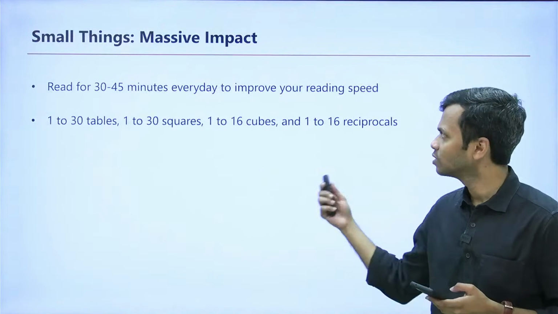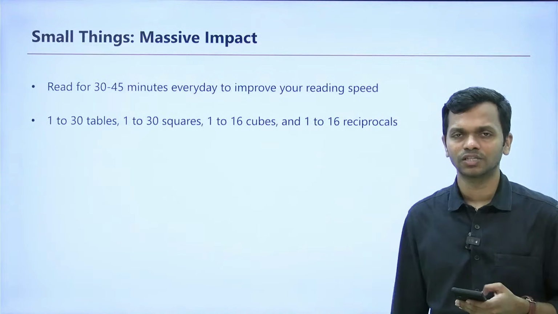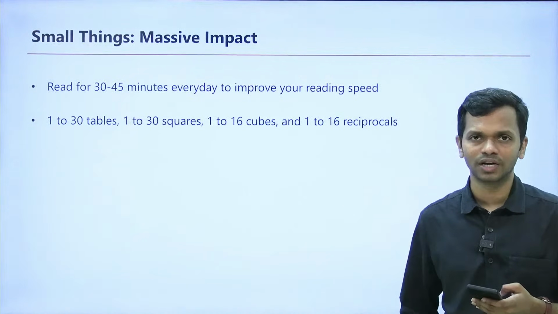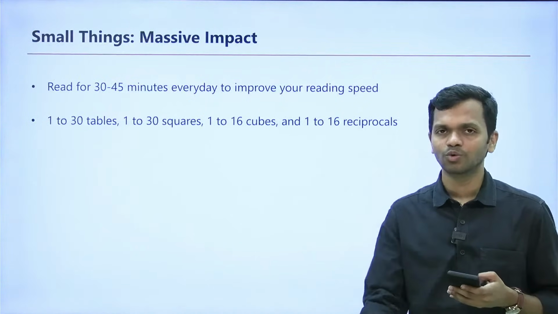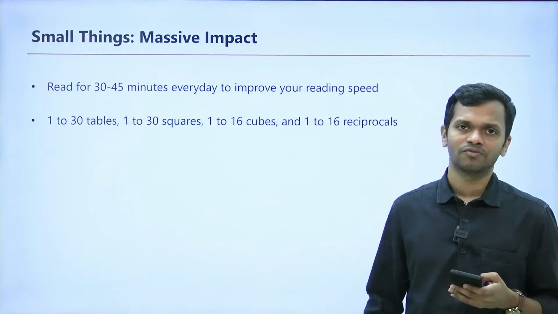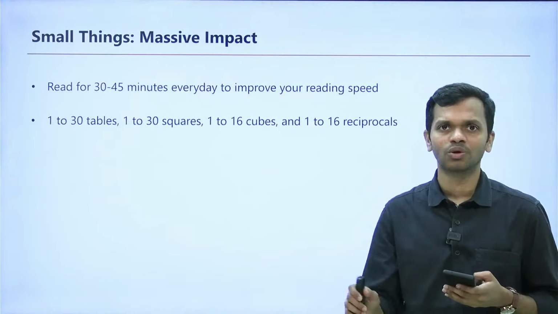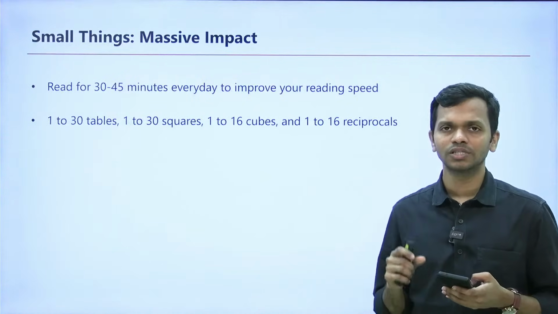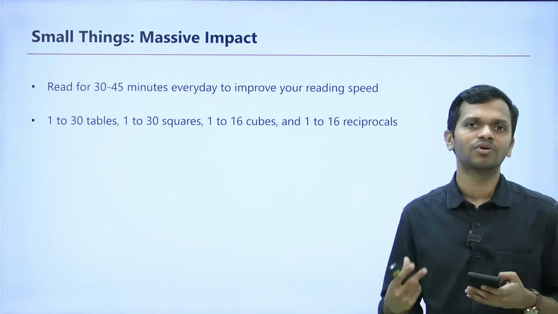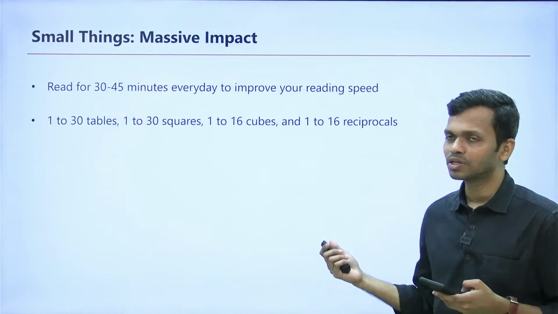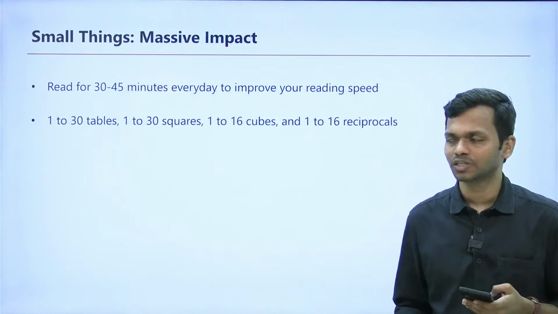So all these things, 1 to 16 reciprocals for example, are super handy when it comes to data interpretation. So if I ask you, say, 1 upon 11, you have to know that it is 9.09%. If I say 1 upon 7, you have to know it is around 14%. So those things help you to approximate and calculate faster, which is a key skill when it comes to CET. So not doing this is a disservice to yourself.